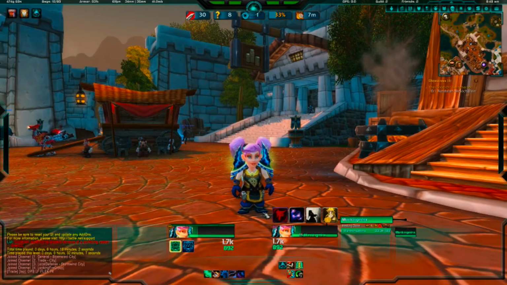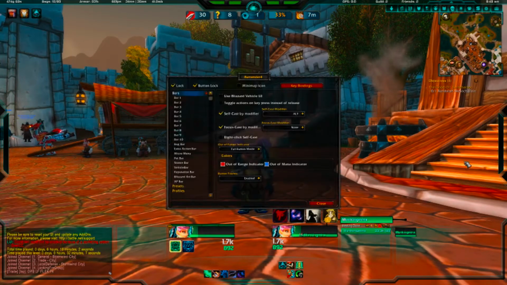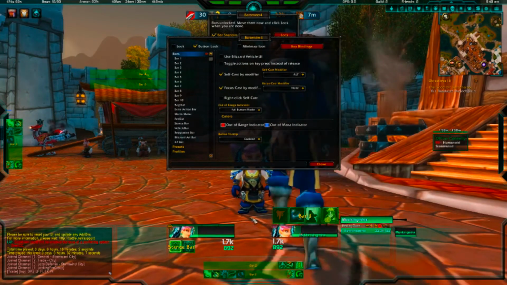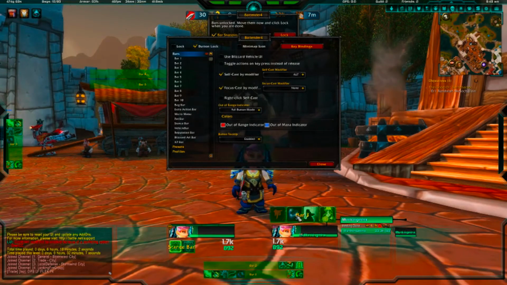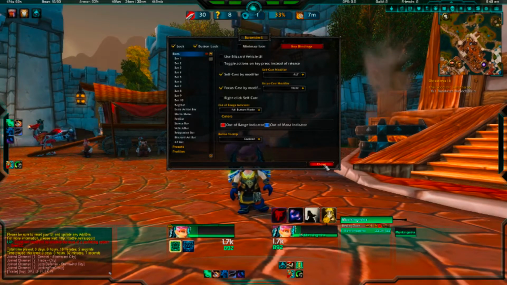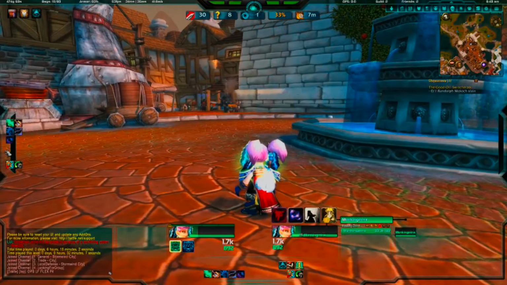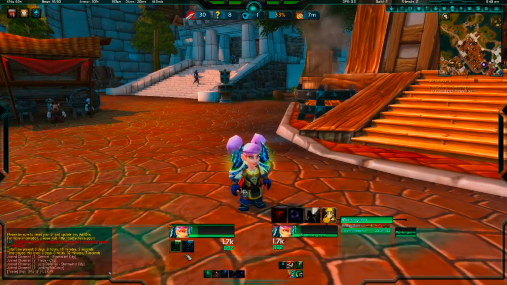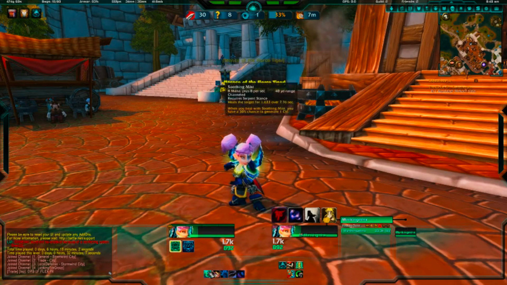The only thing you do need to get to make it a little bit easier is Bartender to help set it up, and as you can see, these are my bars here. I can move them, I can drop them wherever I like, and then just lock them. It just makes it easier for setting up and putting them in the positions that you want them, whether it's your stance bar or anything else.